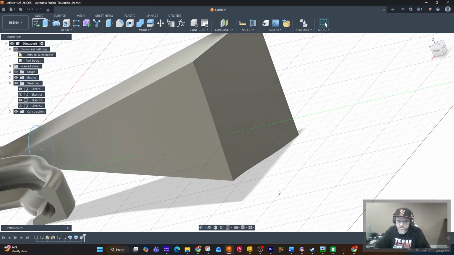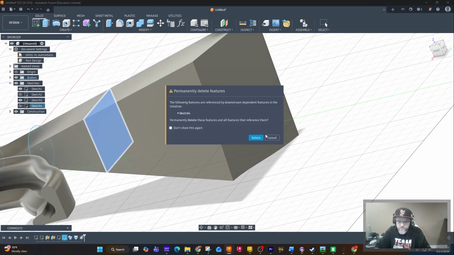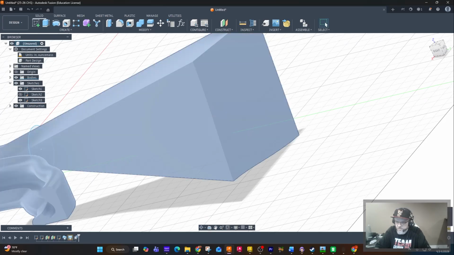And I can also just go right into the sketch and delete the sketch as well. You might get a warning if it's tied to another part model, but all three ways work. Right click, timeline, browser, right click those, edit sketch, delete sketch, all work the same.